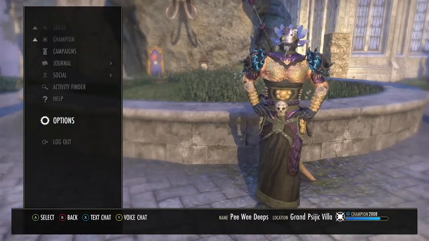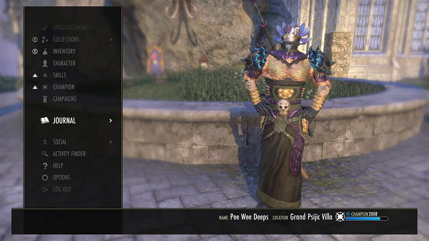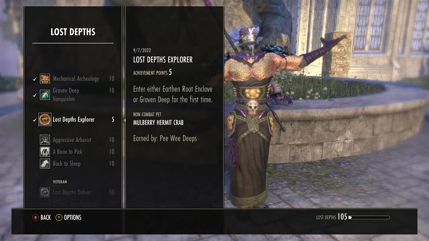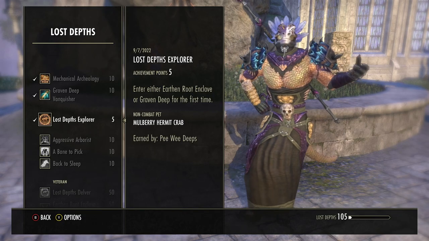So if we look in here, we go up to Journal, and then go to Achievements, hold on, Lost Depths. And this is the Lost Depths Explorer. So enter either Earthen Root Enclave or Graven Deep for the first time, and you get the Mulberry Hermit Crab. So you can just walk in and then walk out.